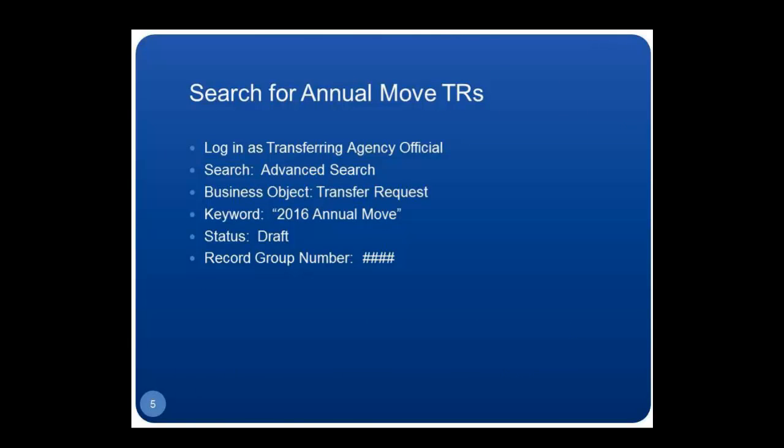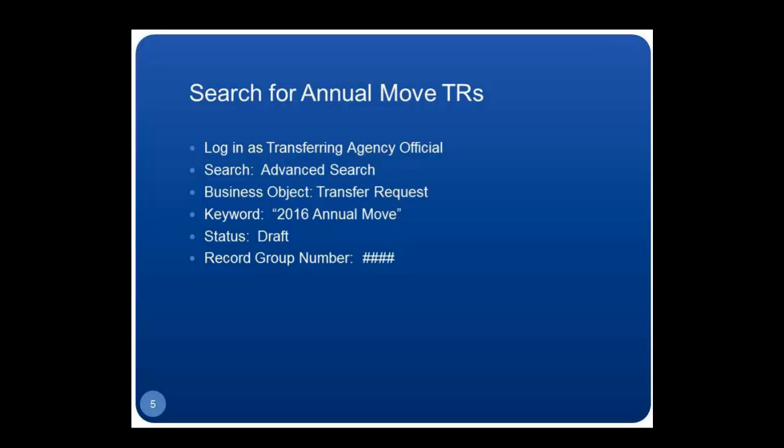When searching for annual move transfer forms, the first step is to log into the ERA system as the transferring agency official. When logging into the system, the user that's logging in must have the transfer agency official as one of the roles assigned to their account. There is not a separate login for each role.